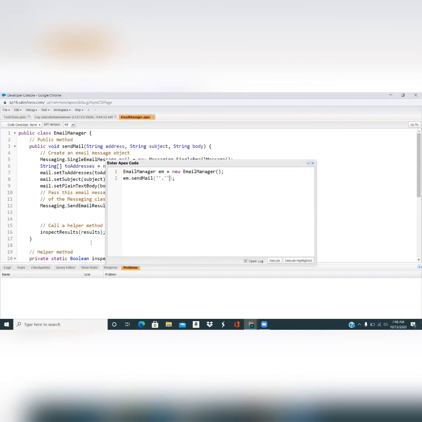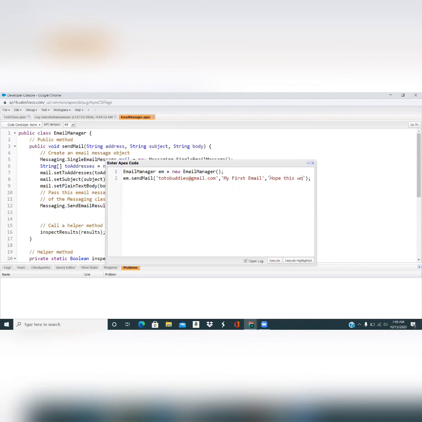The first one is your address. So here you have to give an email address. Suppose I'll give dotsbuddies@gmail.com. Here you have to give the subject, my first email, and in the body you have to give something.